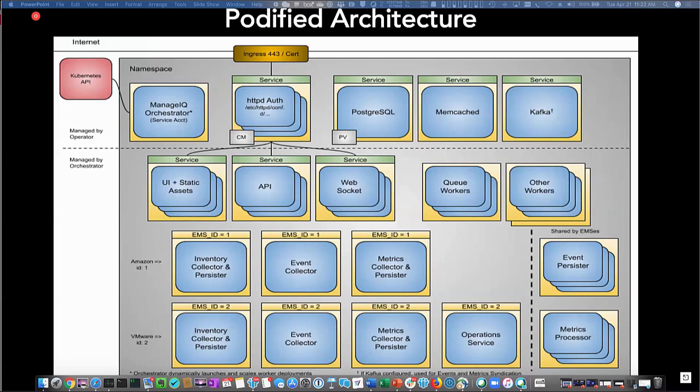And then the thing on the left, the ManageIQ orchestrator, brings up all the various processes that we've always had inside the appliance. It talks to the Kubernetes API to bring up the various things that CloudForms needs, depending on how it's configured by the user, to enable a similar architecture, but now leveraging the Kubernetes fabric instead of the appliance fabric that we've been using for years.